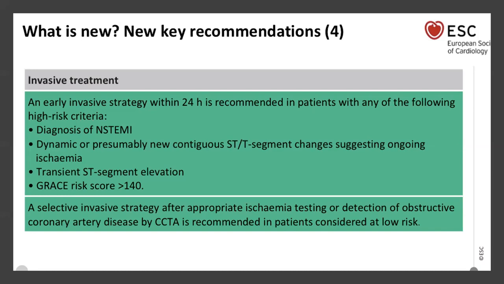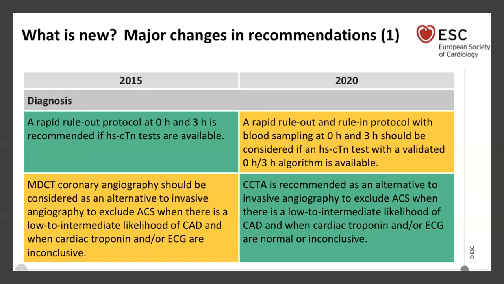And a selective invasive strategy, with appropriate ischemic testing and detection of obstructive coronary artery disease by coronary CT angiogram, is recommended. So there are other tools besides just doing angiography. You can do a CT scan in patients that are considered low risk for obstructive coronary disease. This guideline has changed from the 2015 guidelines, so I'll just note what has changed and not really go through what the 2015 guidelines said.